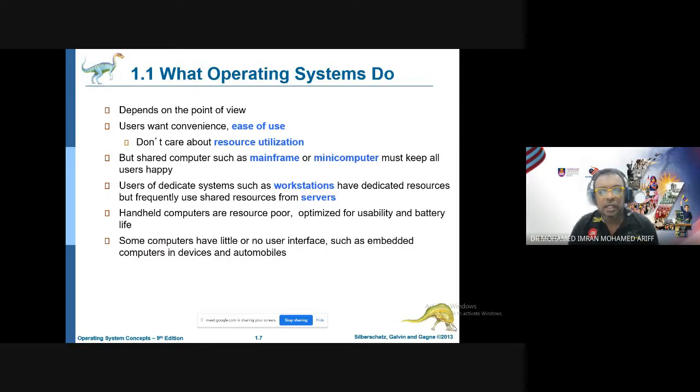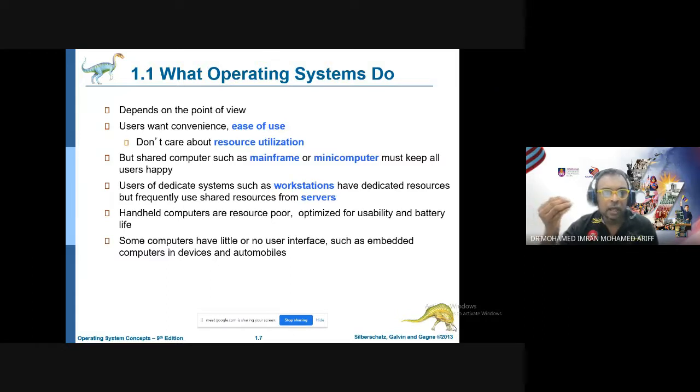So ease of use means it makes things simple for a user to access the operating system and the computer hardware in the personal computer. It also provides resource utilization. A resource is like your processor, your hard disk, so you are able to utilize it more efficiently. Each user of the system can utilize the hardware in an easier manner.